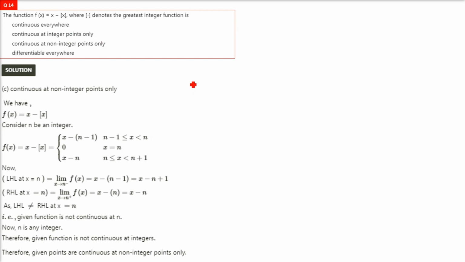Please remember there is one more function, the lowest integer function. You have a ceiling and floor like that. These functions are nothing but ceiling and floor only. So you have x minus the greatest integer function. I will call it GIF. I'm just trying to show you graphically how you can understand it. If I make a line and you are between 2 and 3, the GIF function will always give you the lower integer.